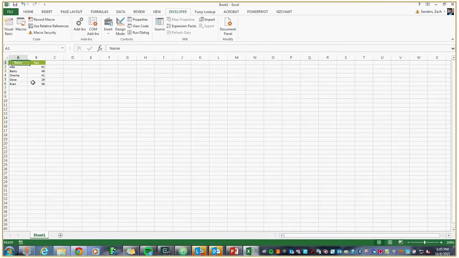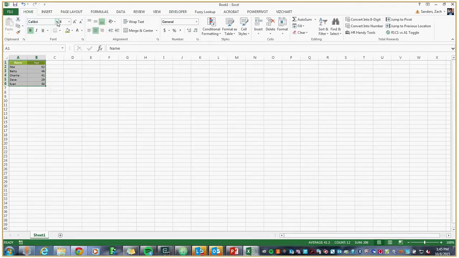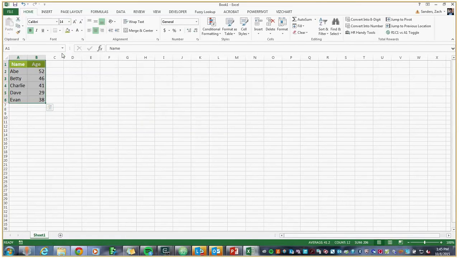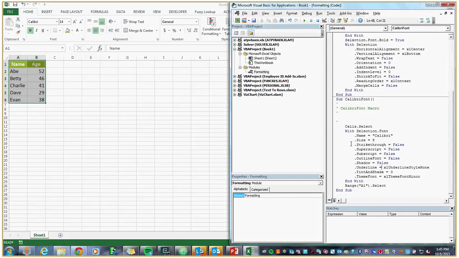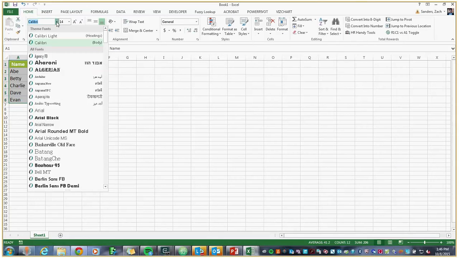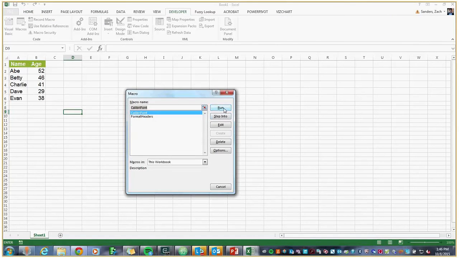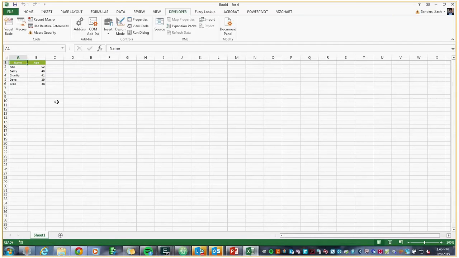So if I change this font to, well, actually, it's not going to change it to Calibri. It's only going to change the size of it, I believe. Right, but if you changed it to something else, if it was Arial, and then you ran the macro, it would change it back, right? Yeah, so actually, it does look to be. You can see this line right here. It changes it to Calibri. So now, let's say I have it in Arial and want to rerun that. So now it does the same formatting.